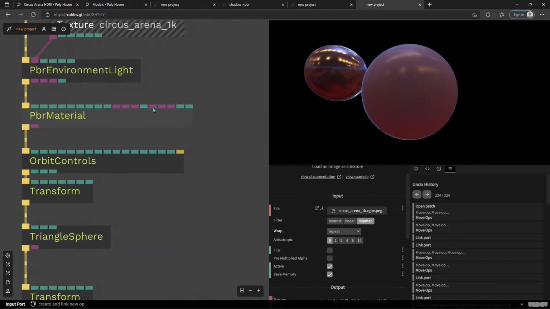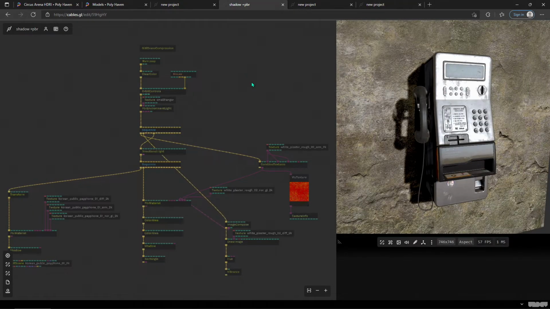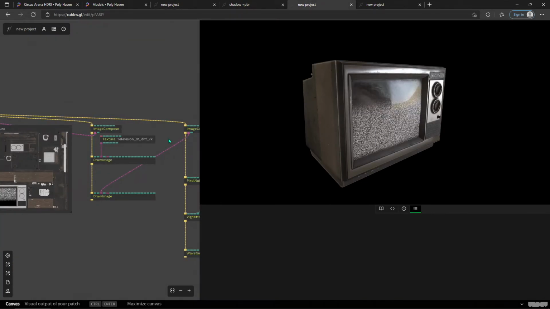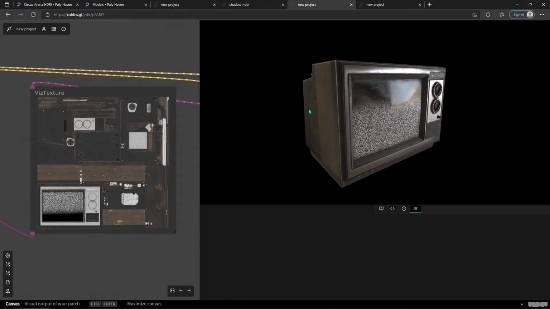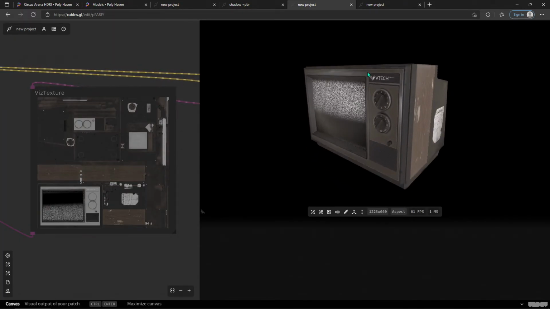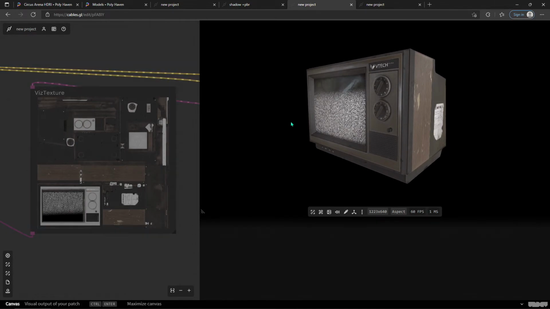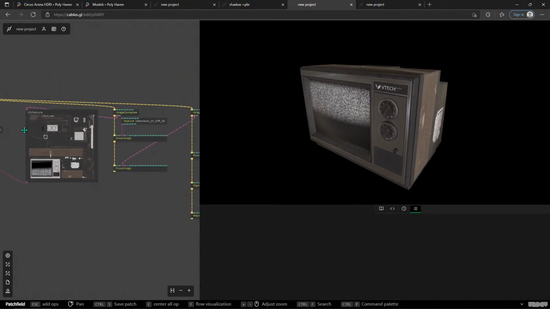And let's look at these other super important, super interesting ports. We have an albedo, which is also sometimes called the diffuse, basically the texture material or the colors of the model that are mapped to a texture. So for example, if we look over at the TV here, this is our diffuse or albedo, where the wood and the metal have a certain color applied to the material, but it's still the same material.